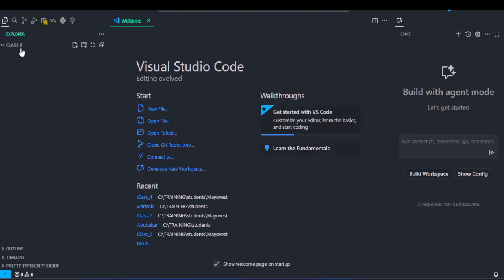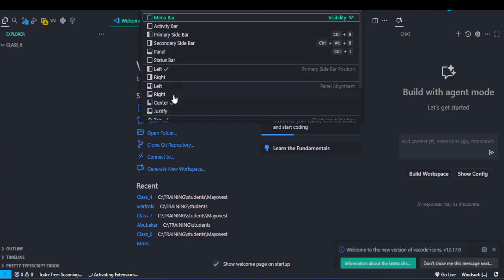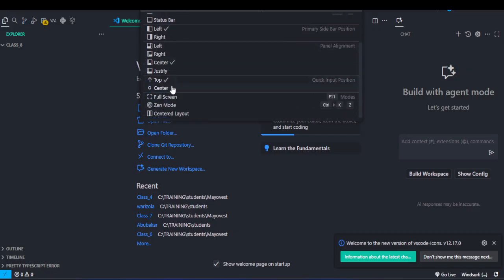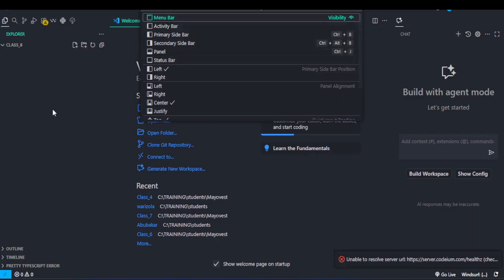So what you see here is the name of the folder that you opened, which is under this Explorer. Your own is not going to be at the top like this, it is going to be by the side, but you can actually change it. Let me see. Like that. So as you can see, once you click on this, you see where you can move or adjust all the settings. These are different ways where you can customize everything, the status, the panel, like that.